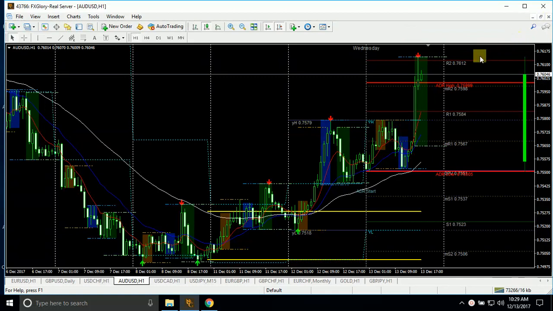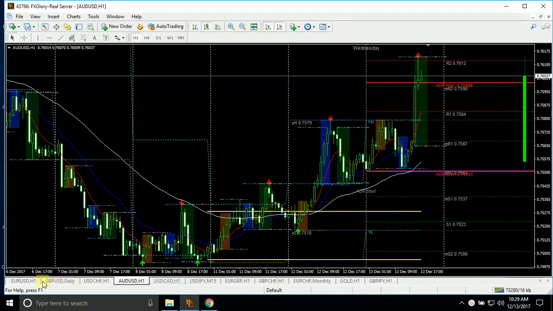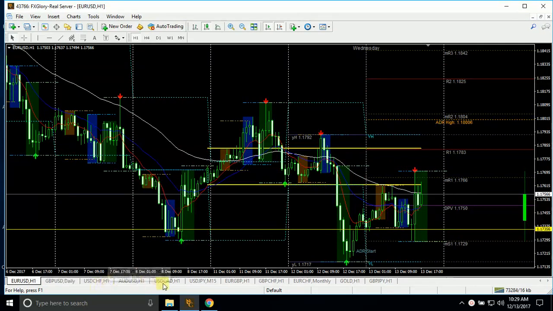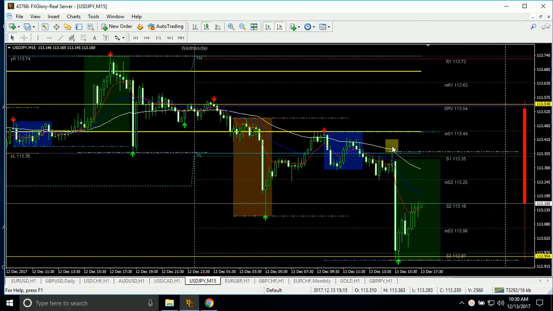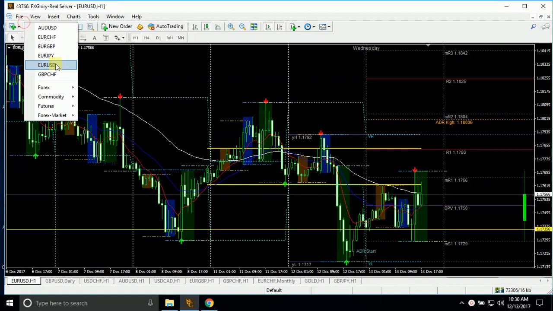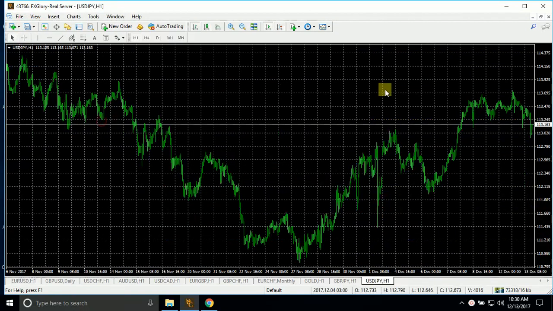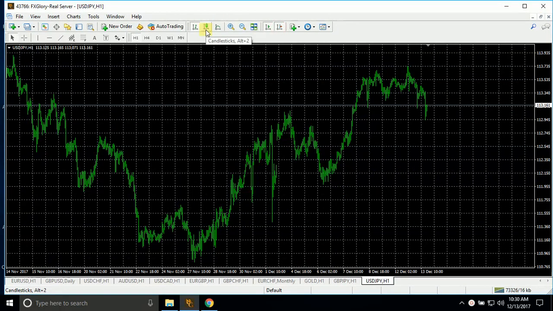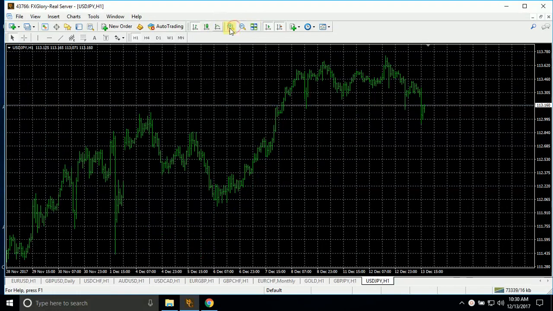Okay, I currently just posted a trade for you all. It was on the Euro USD as well as the USD JPY. So let's analyze the USD JPY first. Again, I'm gonna walk you through the basics from square one to square two, square three, square four, the whole nine yards. So let's go ahead and start by Control G takes our graph off.